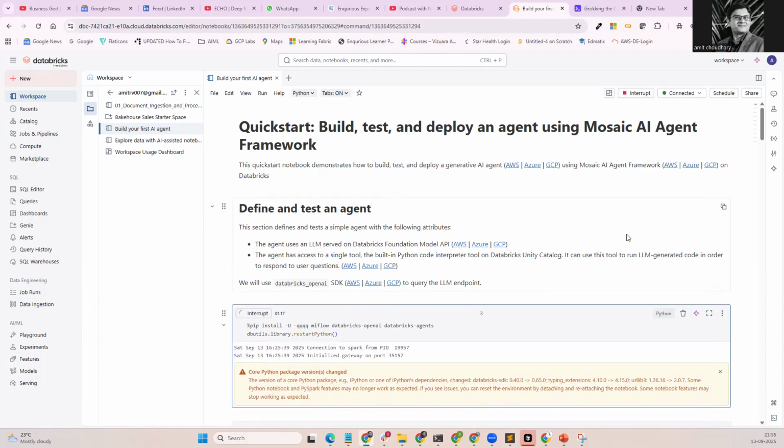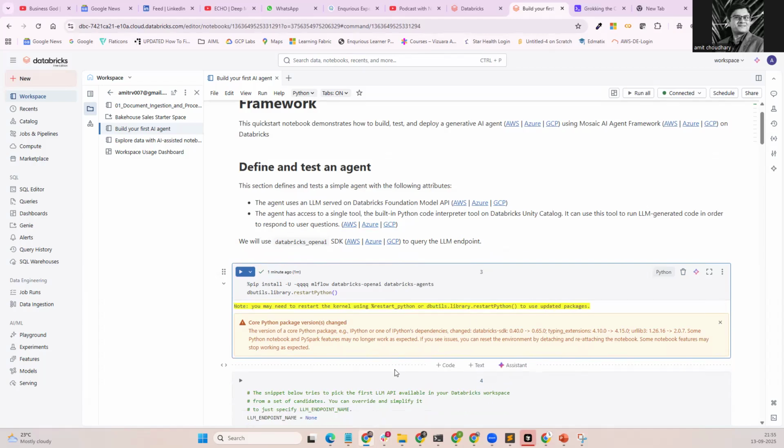It has taken more than required, and we need to restart the kernel. Okay, so this is what I will execute.